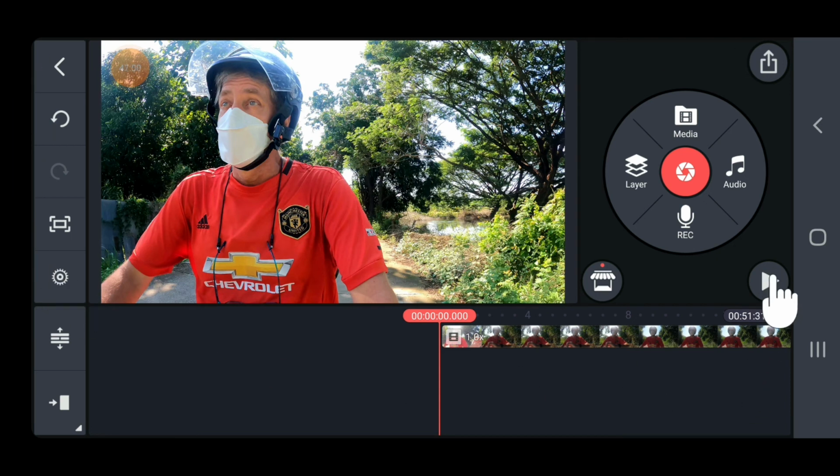So the play button is here, and in order to go into full screen preview, you have to press and hold the play button, and then you release it, and it automatically goes into full screen mode and plays the video. So I'm going to do that with the mouse. I'll just click and hold.